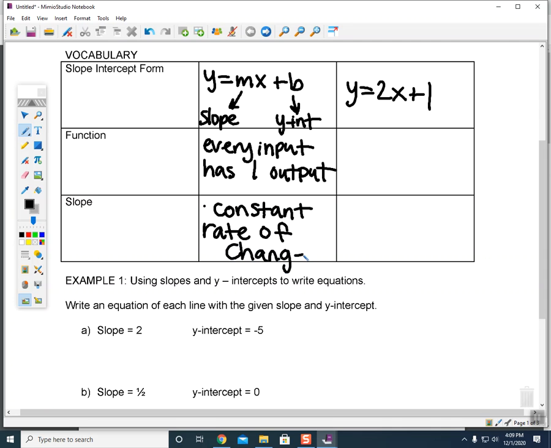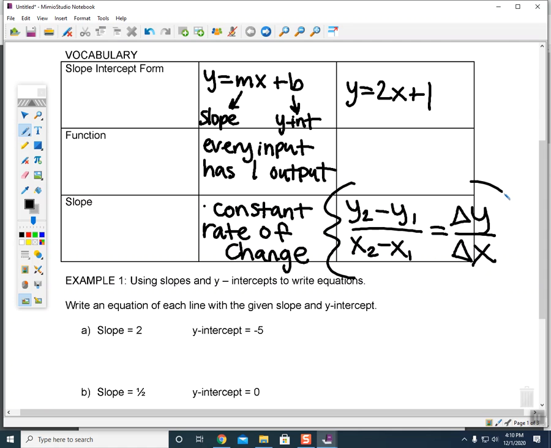You may remember before we talked about this formula of y2 minus y1 over x2 minus x1. All this is telling us is that we want to see what our change in y is, and we're going to divide it by the change in x. I also showed you this way of writing it: triangle y over triangle x, delta y over delta x, means change in y over change in x. This is just a much faster way of writing the same thing. These two things are equivalent. We're going to be using that quite a bit.